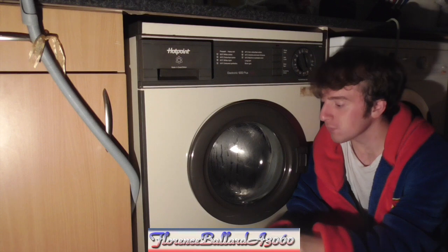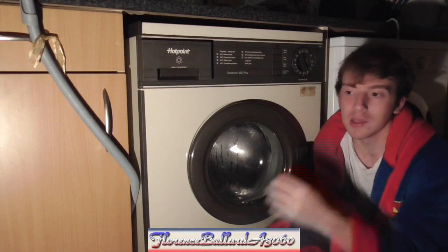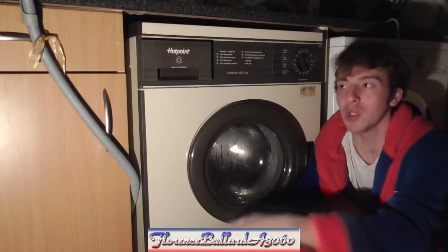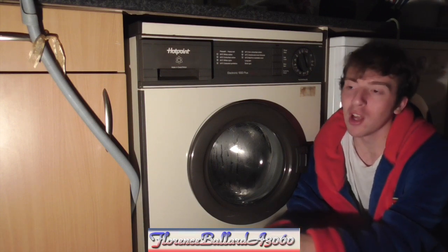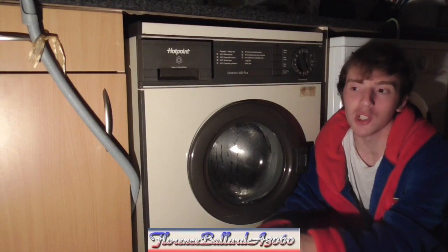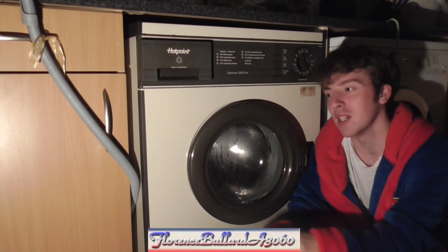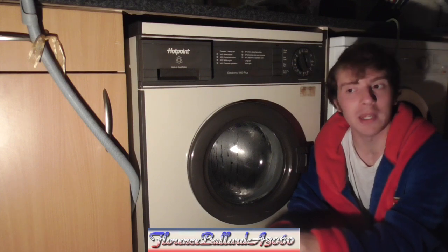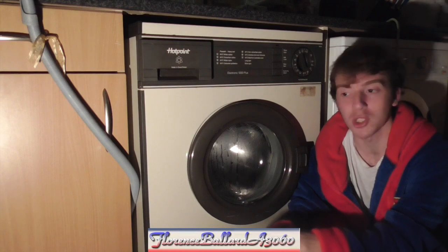But I got this machine 14th of September 2016, although she wasn't up and running till 14th of October. And obviously, unlike the Hoover A3060, this machine can be used quite a lot, and it has survived through a lot. The A3060 is a machine that's falling to bits really if you're not careful. I mean, that's what they're mainly for, preservation, those machines.